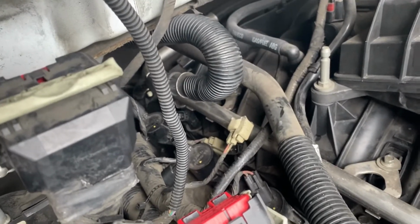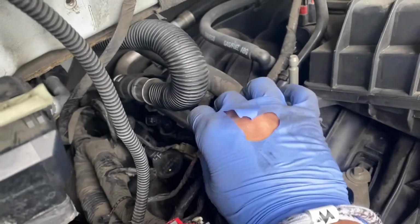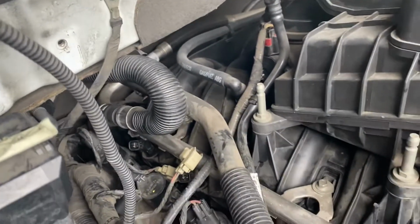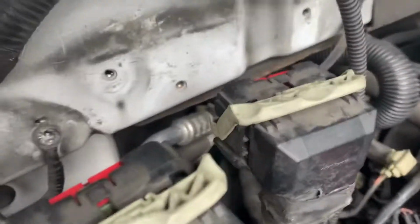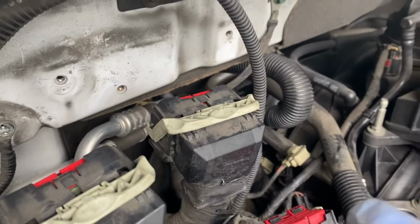So we can go ahead and plug all our connectors back in. These ones are fuel injectors. The black ones are the spark plug ones. We can go ahead and plug in all those connectors. We can plug this back in, and we can go ahead and mount our ECM, PCM bracket, re-ground it, and then plug these back in and be finished with this side.